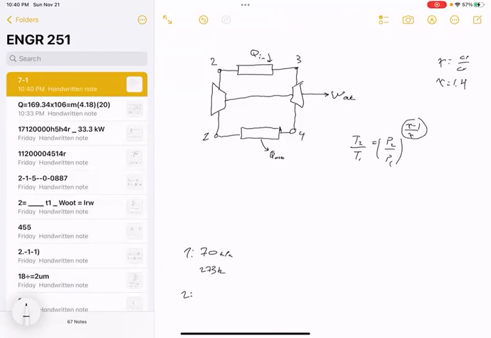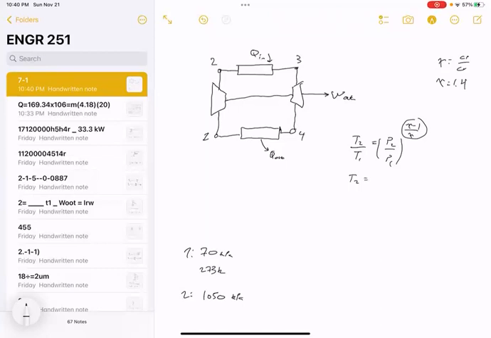Anyways, we can use this to find the temperature and the pressure on the other side, because we're told, if you read the question, that we have a compression ratio of 15. So that means the compressor is going to take the pressure of the air at state 1 and multiply it by 15. So if we start at 70 kilopascals, we're going to go to 1050 kilopascals, right? And knowing now, of course, P2 and P1, and of course knowing T1, we can find T2 from this relation we just put over here.